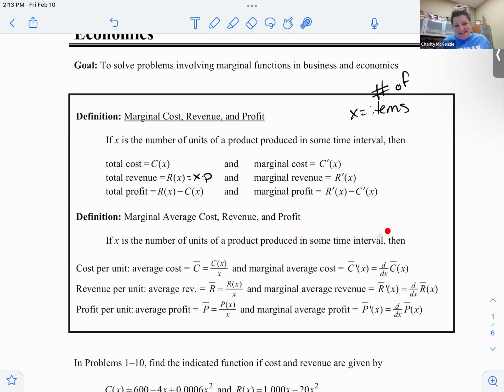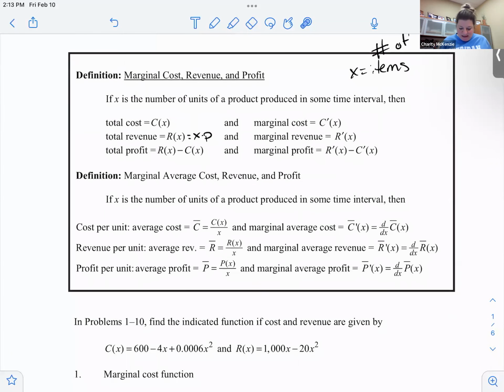This is calculus. All right, then it goes through all these different things down here. We could do total cost, or we could do cost per unit, what's called the average cost. If we have the total cost as C and x is our items, if I divide those, I can get the cost per item. Same with revenue, same with profit. Like the x bar that we do for a mean, we put a little bar on it: average cost, revenue, profit. And the same for marginal average cost. You take the average and then you take the derivative of that average. Notice you do the average, then the derivative of that average.